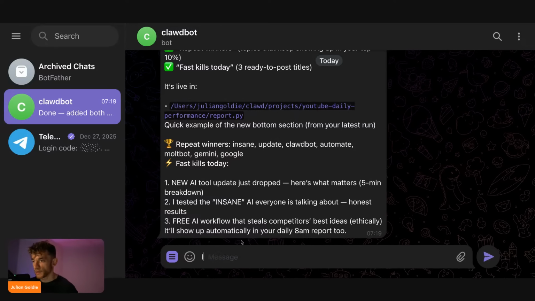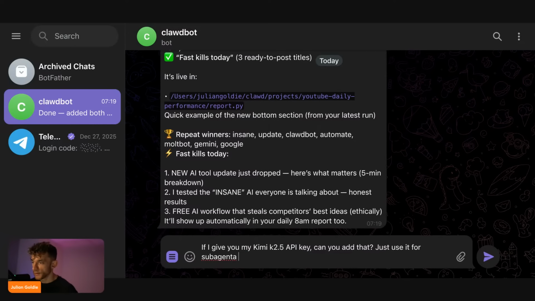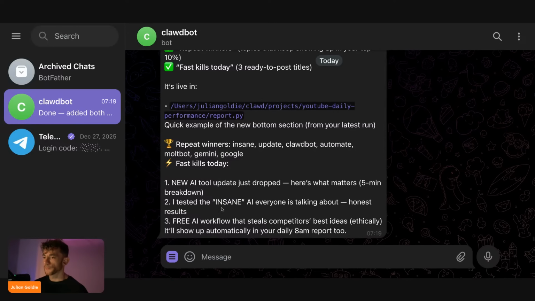So I'm going to say, if I give you my Kimi K2.5 API key, can you add that? Just use it for subagents and subtasks. Keep Codex CLI as the main one. See if that works.